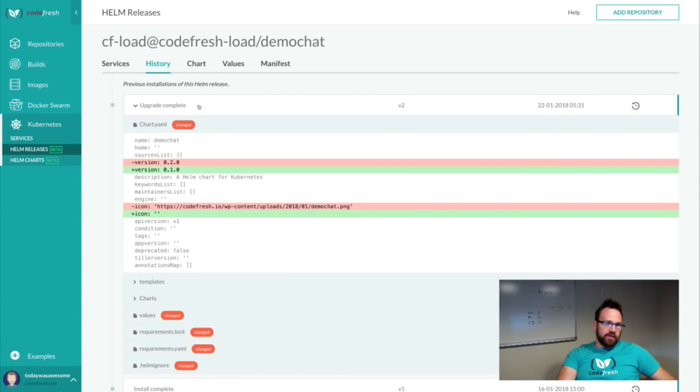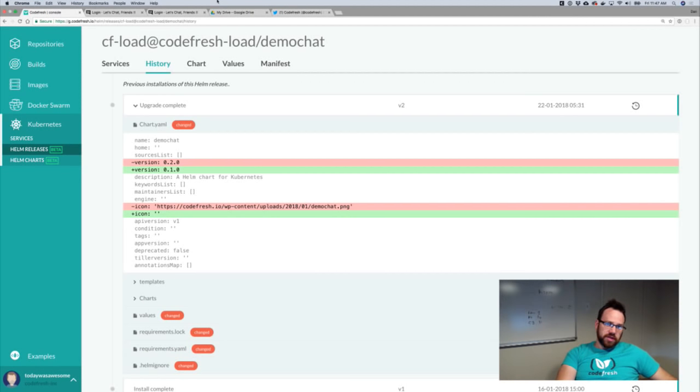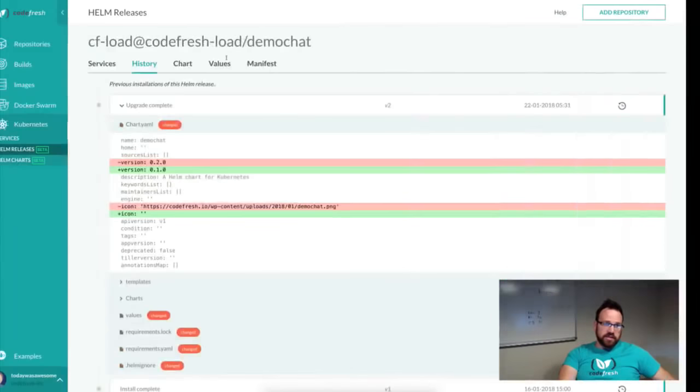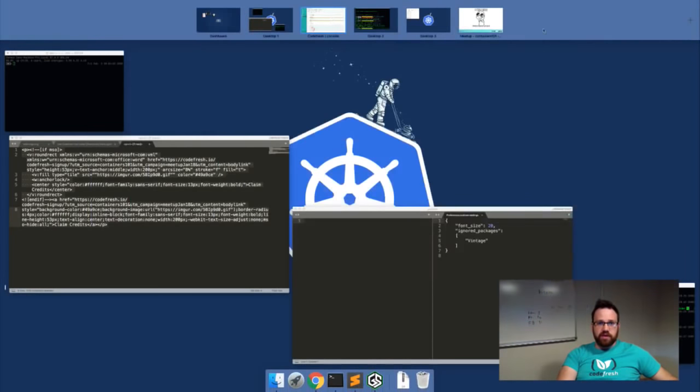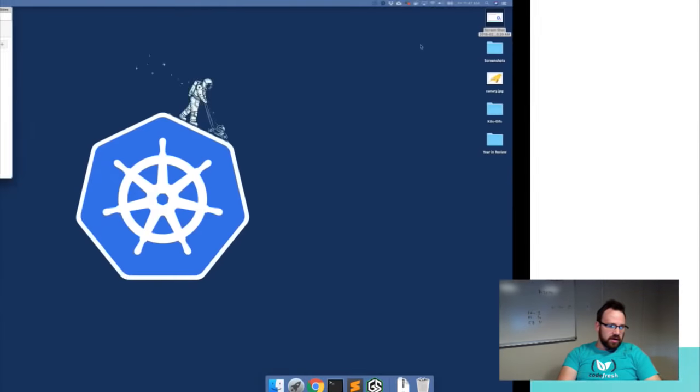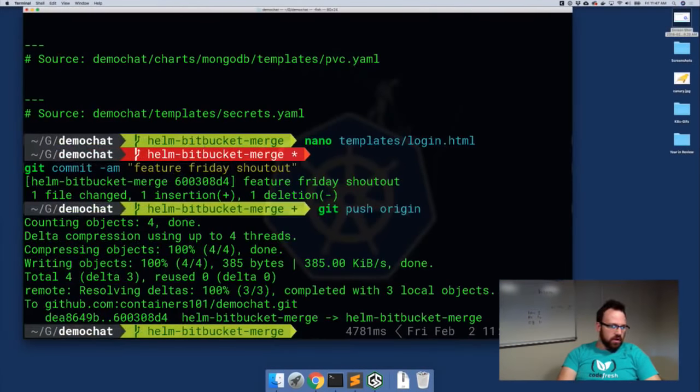So this gives you a pretty good idea of how Helm works and how you would use it in a CI/CD workflow. Hopefully that's all fairly straightforward. It makes a lot of sense, and you get a sense for the benefits of using Helm. So with that, I think we are done.